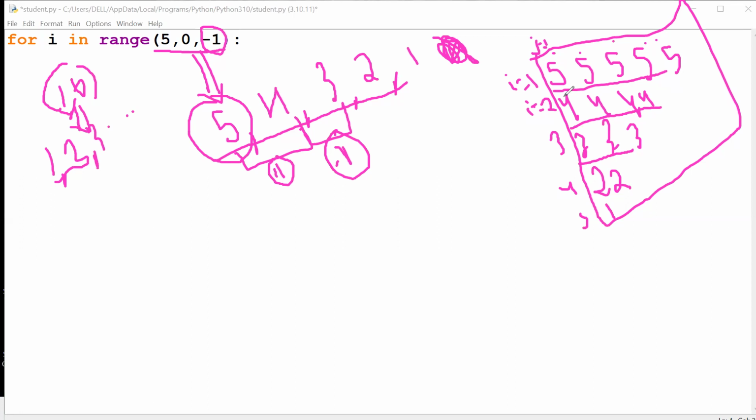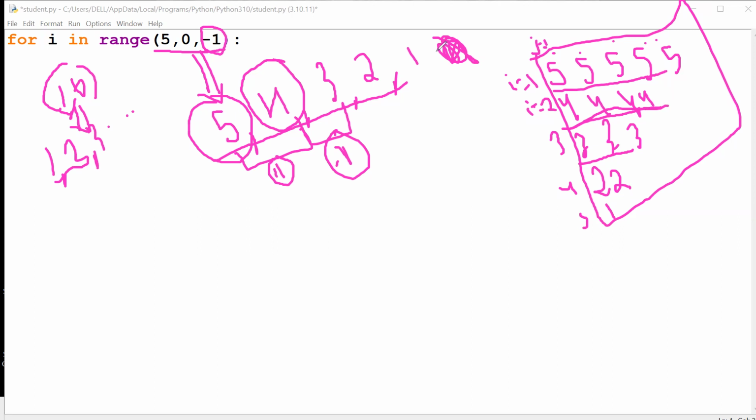I hope you got it. Suppose I take 4, I have to print 4 times, so I have to iterate the inner for loop for 4 times.